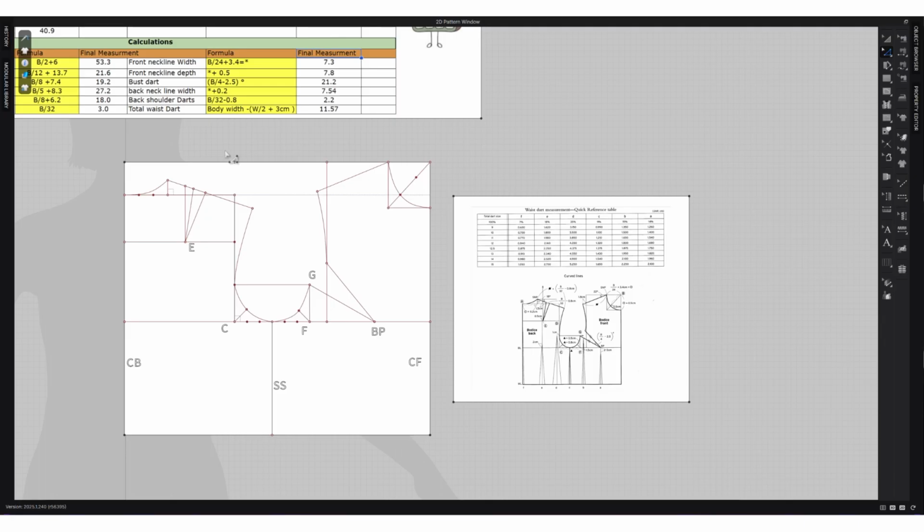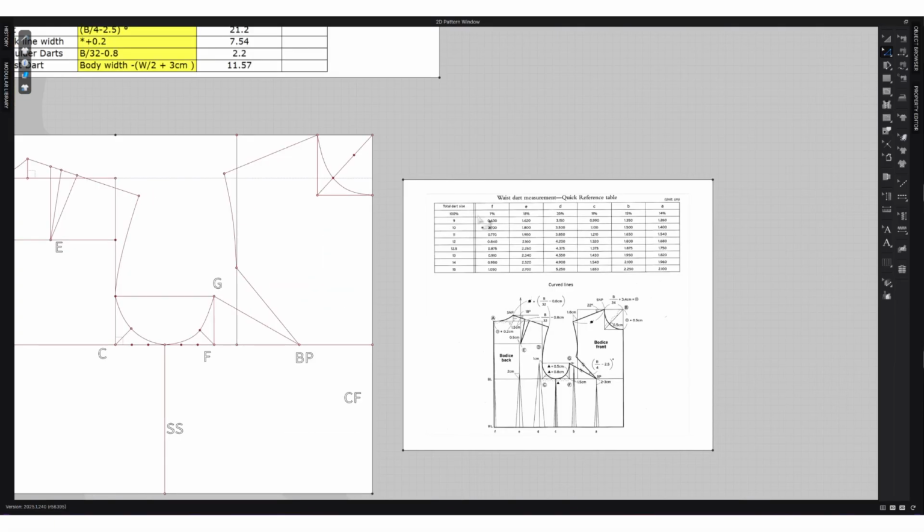Before we make the waist dart, let's see where this measurement comes from. So this is the body width we had, and this measurement is half of our waist plus the amount of ease we selected for half of our waist measurement. When you calculate this amount, you get 11.57, which is the total amount of dart you want to take in from your waist.